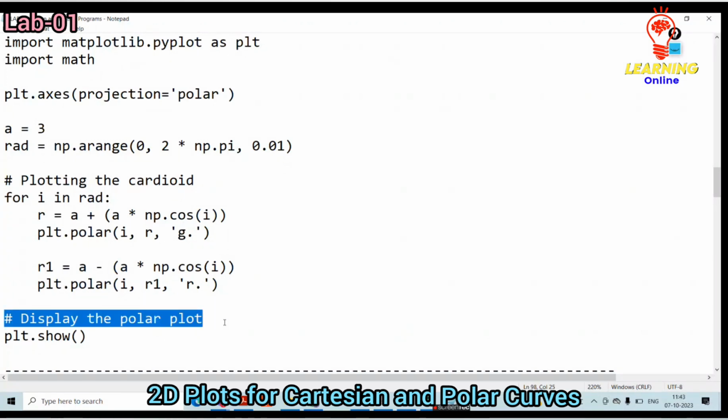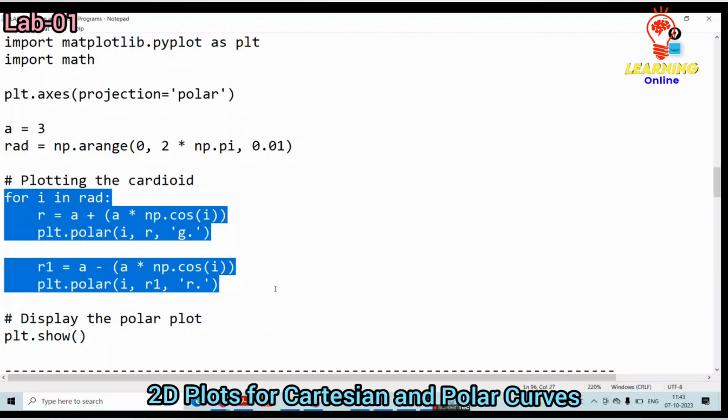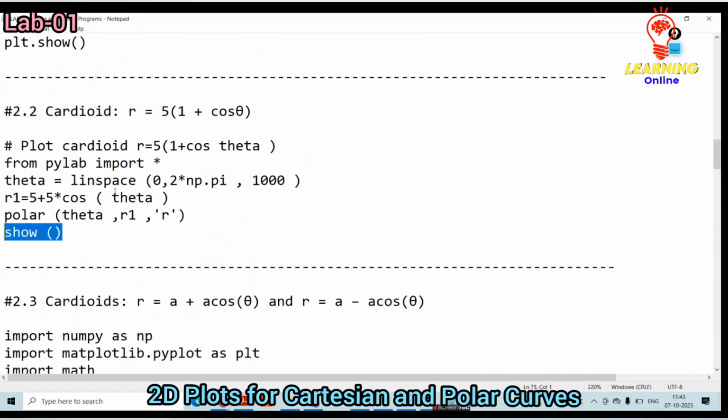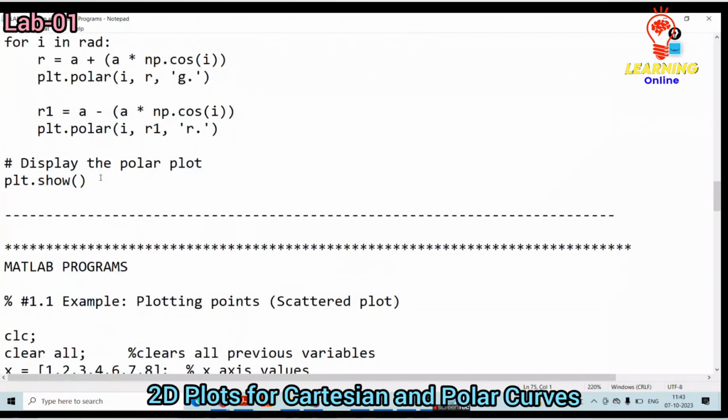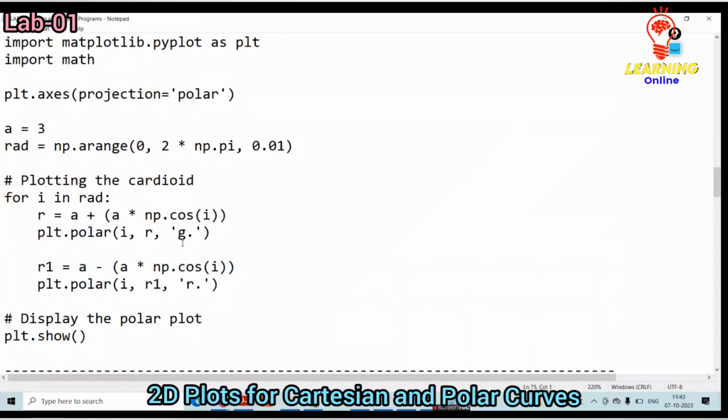Later, I need to get that particular polar plot, so PLT dot show. Why are you using PLT? Because this is a mathematical evaluation using variables defined in matplotlib. Earlier you did not use it, you simply used show, because we had not imported matplotlib. It is not required for the centroid, but here it is required because multiple parameters are to be considered in order to plot the graph.